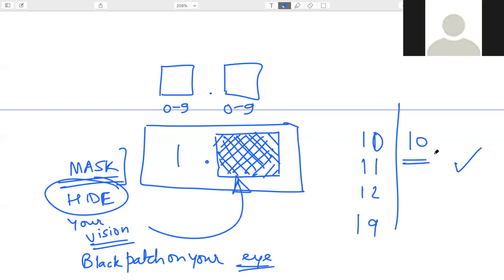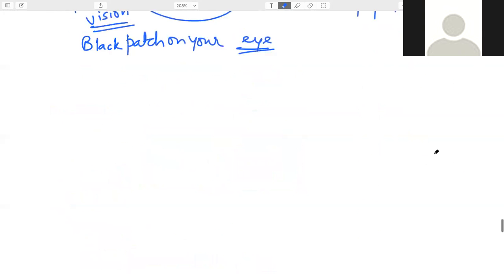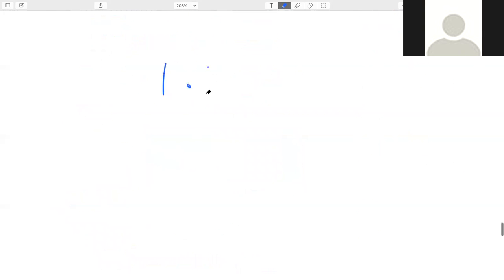There are 10 numbers. So the range of addresses that you can have with one black patch, in the example that I just gave you, is 10. And this black patch is written in this notation. That's how they write it. I know it is very cryptic, so I'll help you understand the writing, the structure, and the style behind this black patch thing.